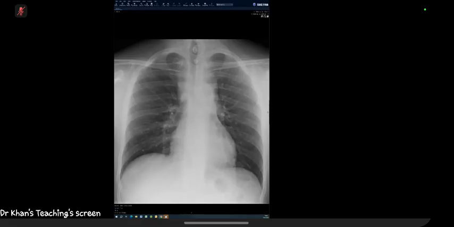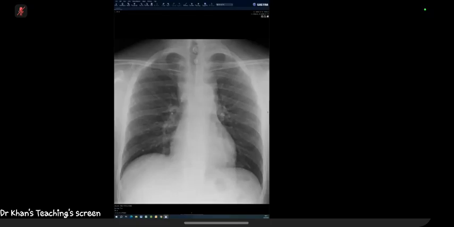Just finishing up my review areas, I don't see any lobar collapse, no pleural effusion, nothing below the diaphragm. I don't see any destructive bony lesions. So what's the history? History is weight loss and night sweats. How old is the patient? 45. Okay, so in a patient with weight loss and night sweats, 45 years old, I think my top differential for these appearances would be lymphoma.